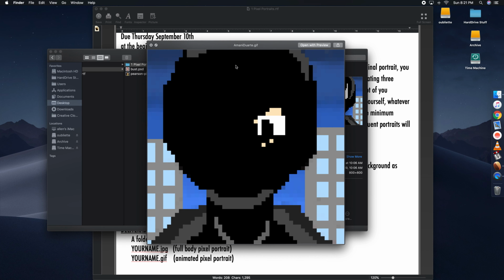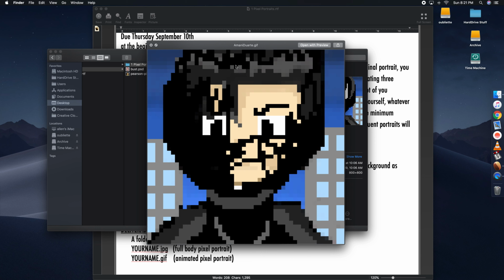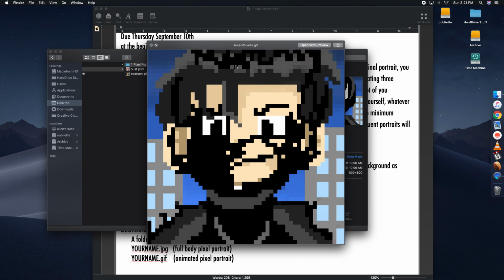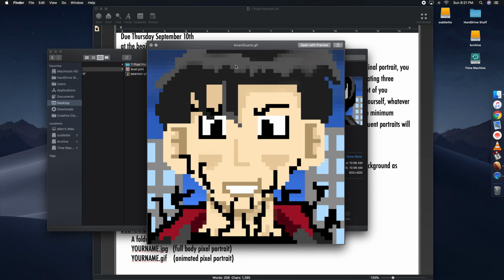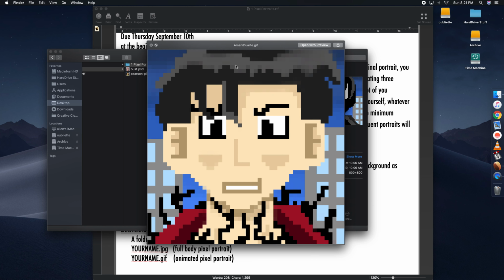These are student examples. So this is an animated GIF. This is, of course, more than three frames, right? This is, I don't know, let's see, probably about 10 to 12 frames, something like that. And you can see that basically it builds off of that first frame, and then it just adds a little bit to it every single frame. So there, of course, is a significant amount of work done, but the majority of the work is based on that first frame.